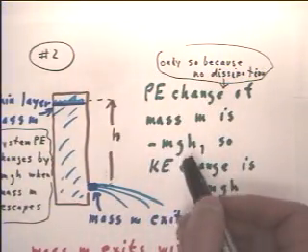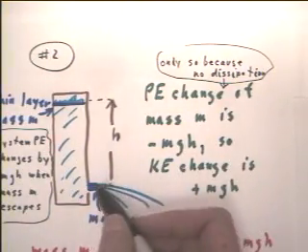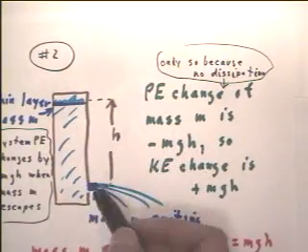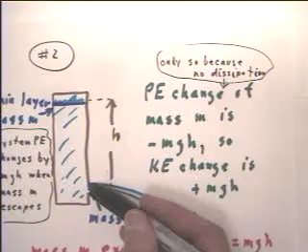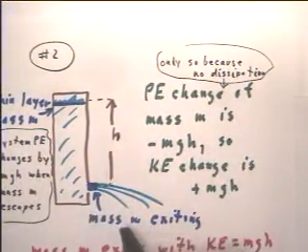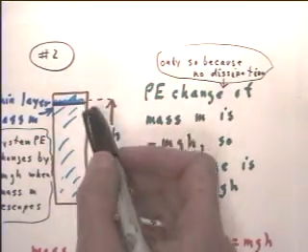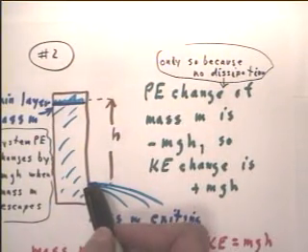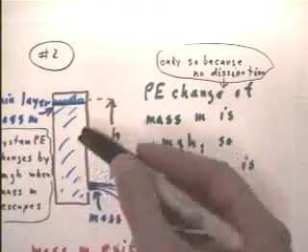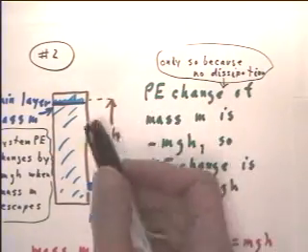So the potential energy change, of course, is the product. Well, let's think back to potential energy. If we were to lift the mass back up, we would have to do work. And the work we would do would have to be equal to the force we have to exert times the distance h through which we exert it. How much force do we have to exert on a mass m? Well, mg, the weight of that mass, in order to raise it. So we take mg, the weight of the mass, which is the force we have to use to raise the mass, and we raise that mass distance h, and the work is going to be mgh.